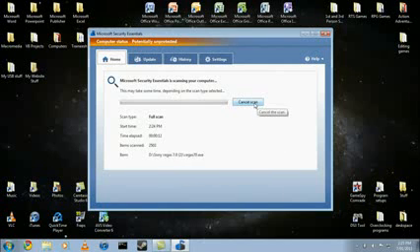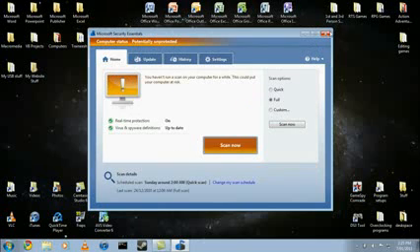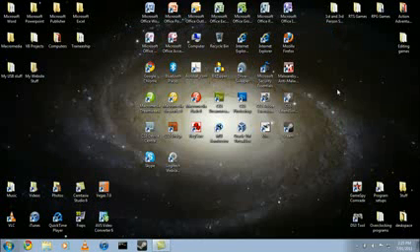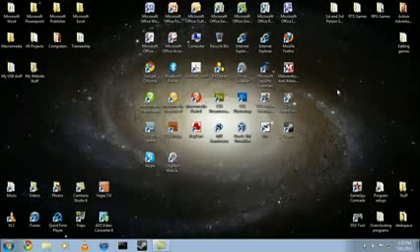But if your virus has already infected your computer badly and you already have an antivirus on there, then the next step you should do is go to safe mode on your computer. There are two ways you can do that. You can either go to safe mode by force shutting down the computer, which I don't really recommend, or you can boot up your computer and just keep pressing F8 to go into the safe mode settings.